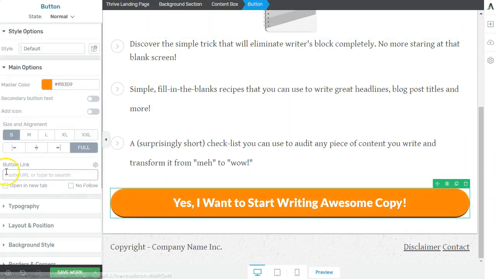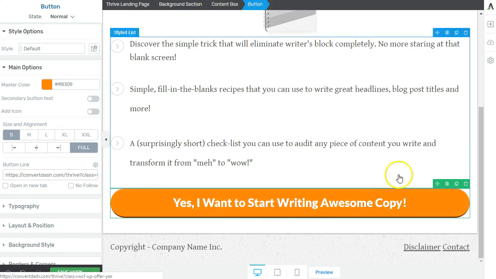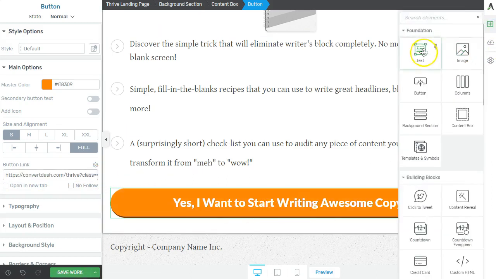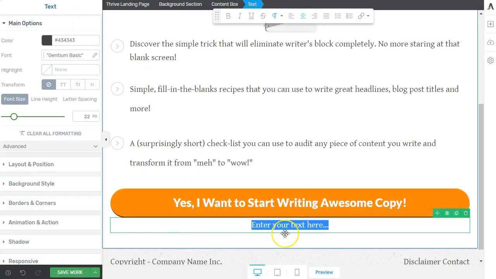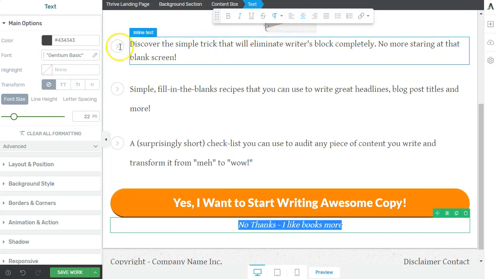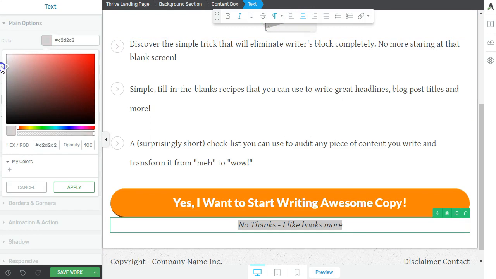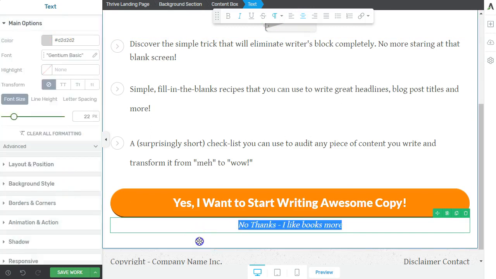So now in the button here, you want the button to be the yes code. So I'm going to copy and paste the URL, which is WCF up offer yes. And so that will be there. And then you also want to make sure that you give them the option to say no. I know we don't want to, but we should. And so we'll say, no thanks. Give it some sort of text here. What I see a lot of people do, I don't like it, but they do it and I think it works. So you can make it seem even harder to say no by making the text a little bit lighter.